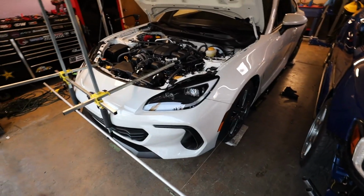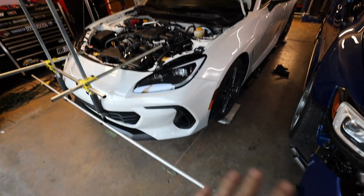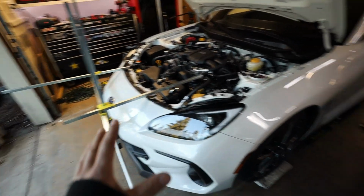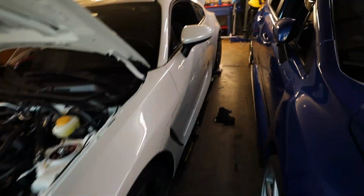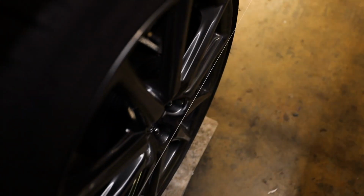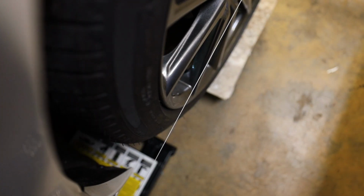So this is Matt's string alignment kit. Like I said, this is the same concept as the video I linked earlier where I use jack stands and string. This one just bolts up or mounts up to the car so that you can get a perfect square. Now I wanna show you guys this because this is a good visual. The string right here, you can see actually touches the wheel right there and it doesn't touch on that side.